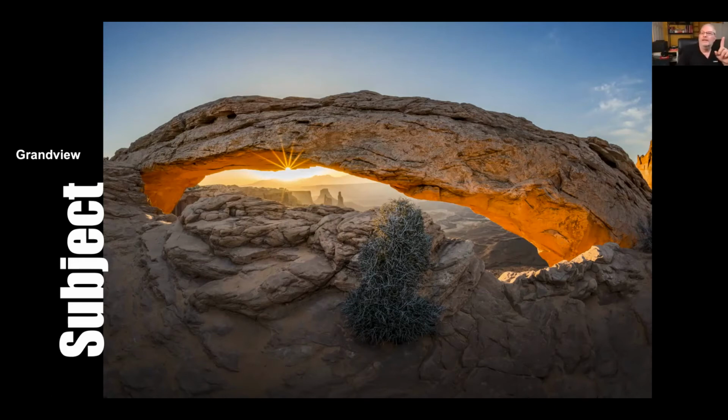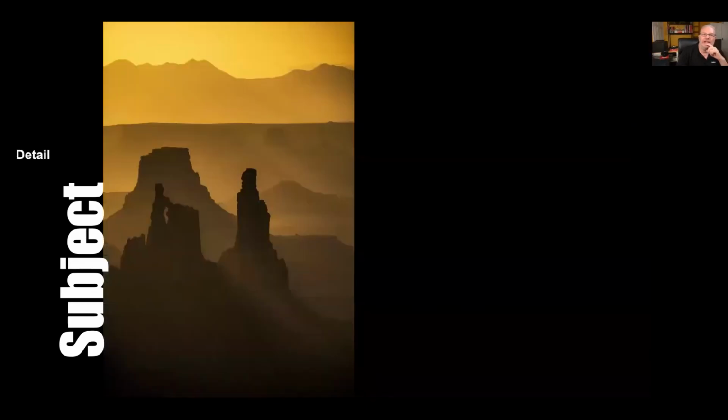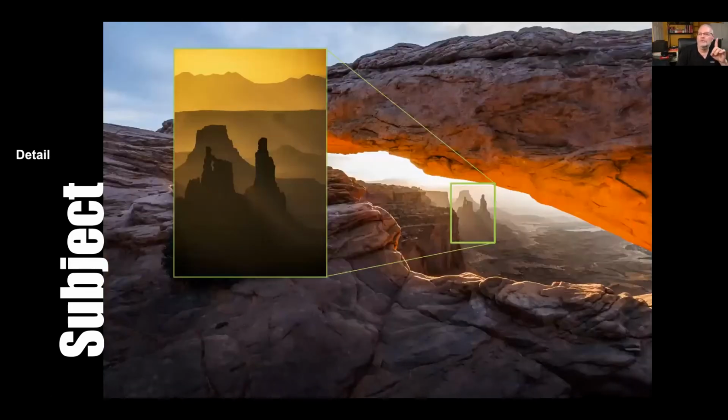But remember, I told you to notice that there were no telephoto lenses. While everyone was waiting hour after hour with their tripod set up in the cold, waiting to shoot this shot, everyone missed that shot. This is in Mesa Arch, and it is a detail shot that's right there. All they needed to do was put a telephoto lens on for a few minutes while they were waiting for the other shot, or after they got this shot, because it's right there.